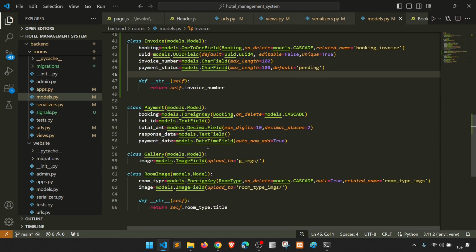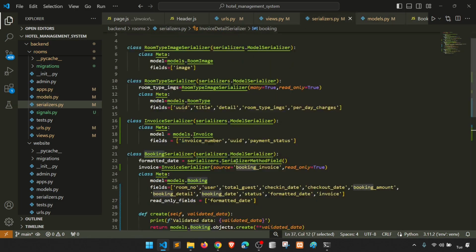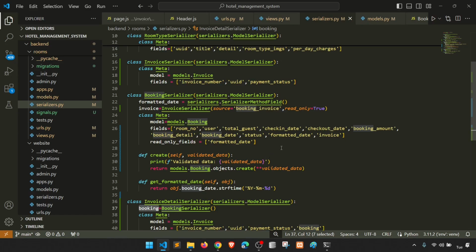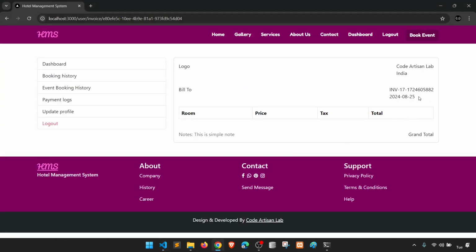So where is the booking, get booking date. Are we fetching this formatted date? Okay, formatted date. So this is the date, and then we also need the payment date.